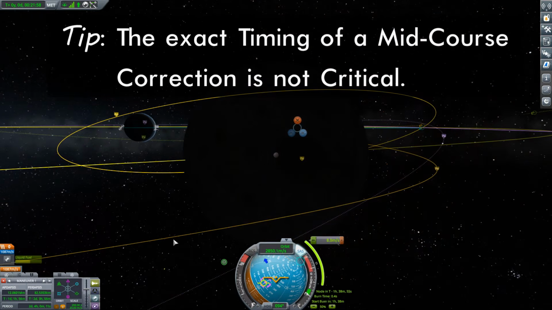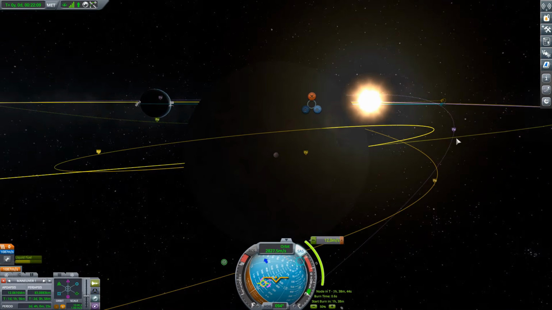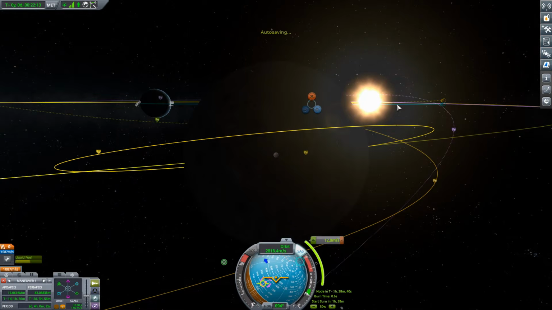So we can see here we still need to come a little bit further north. So I'm going to turn down the scale again a little bit, maybe go up by 1 meter per second intervals. Now you can see as I'm pushing it northwards, it's also pushing it outwards away from the moon.